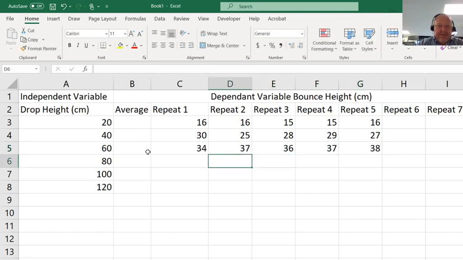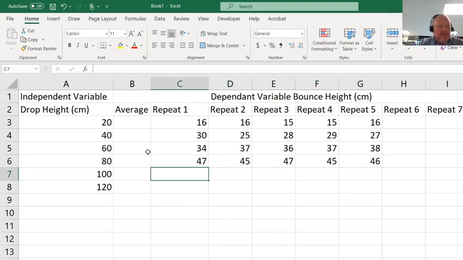Generally really good results here. At 80 centimeters, we had 47, 45, 47, 45, 46.